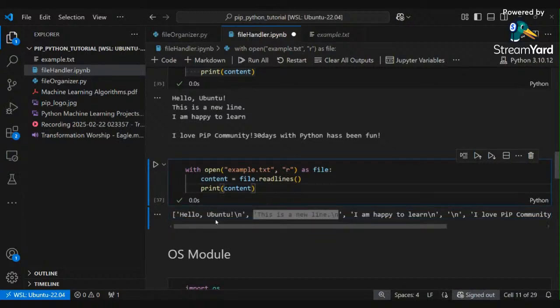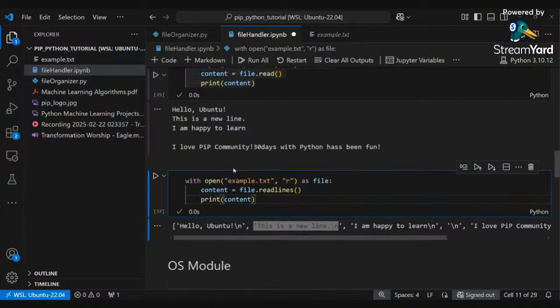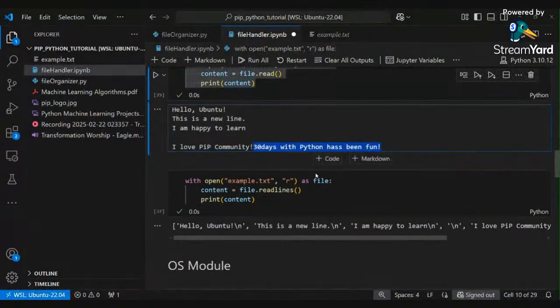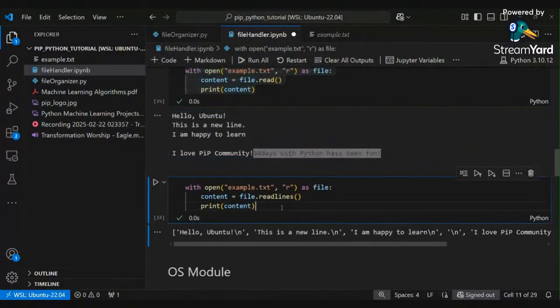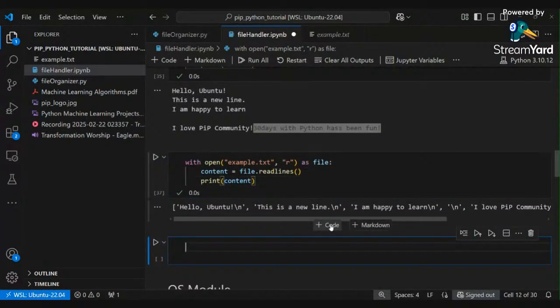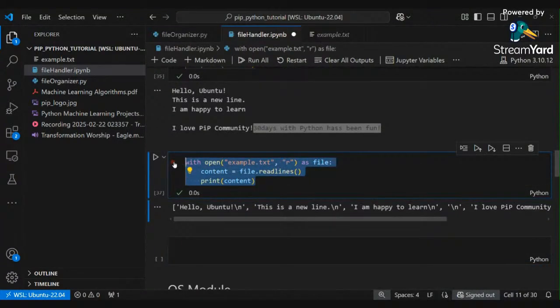So we can save all this stuff into a list and then be able to do whatever we want to do. Whatever you want to do with the content in that file, you can do it. You can search, you can find and replace. Say if you find this word in our file, we want to remove it. So let me copy this.